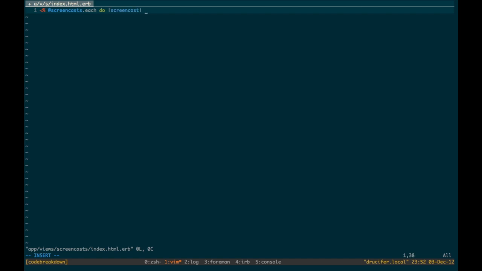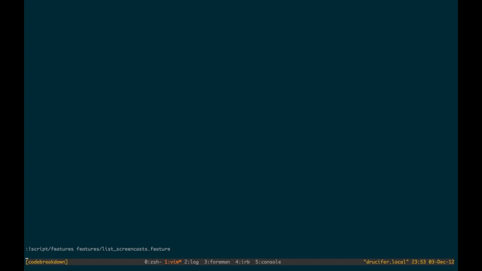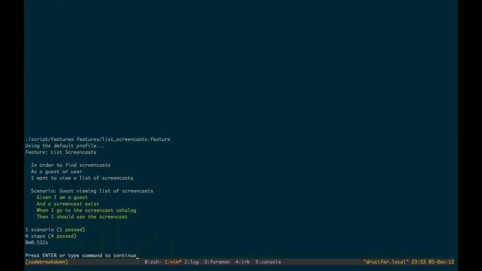Like so. Let's make an li for each one, and the name of the screencast is what is going to be displayed in the li. Then we can end our loop, save that, go back to the feature and run it. And we have a successful Cucumber.